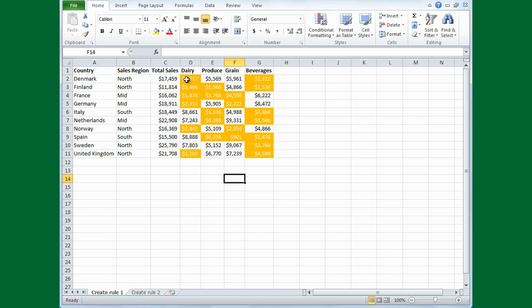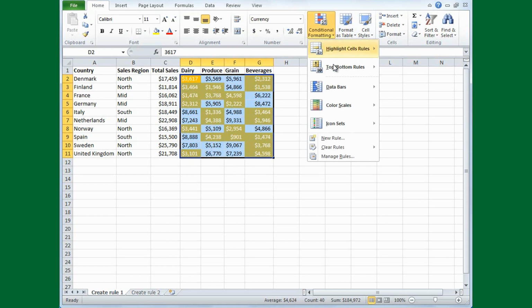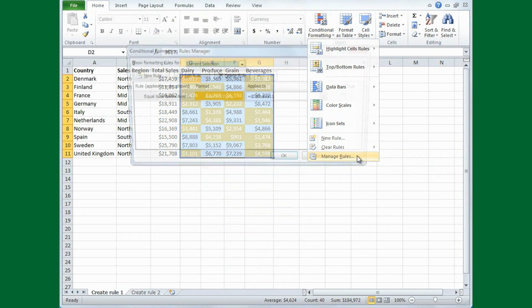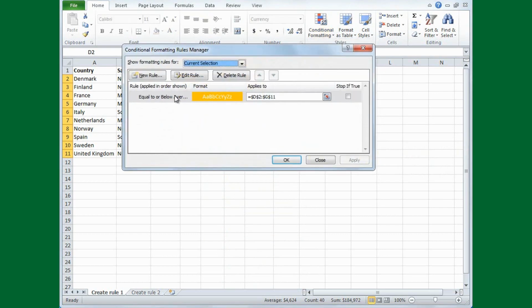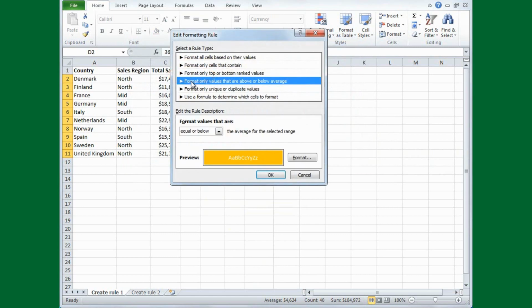So I'm going to revise the rule. I'll start by selecting the text I just formatted, clicking Conditional Formatting, and then moving the cursor all the way down to the bottom here where it says Manage Rules. Here's my rule, and I'll click Edit Rule.